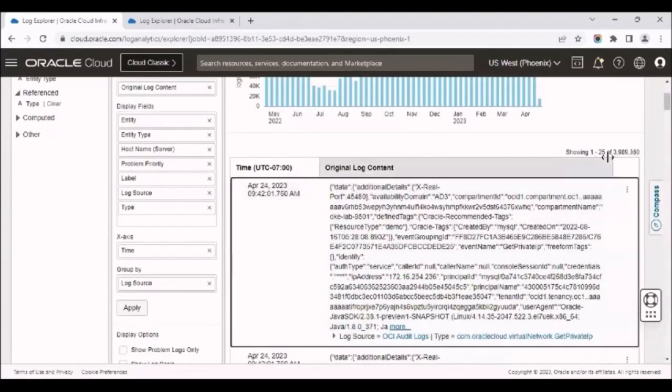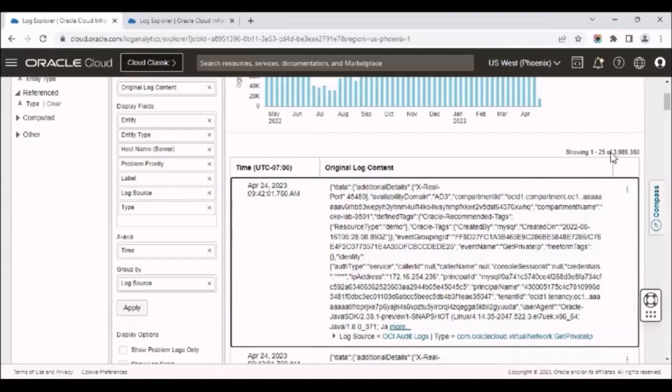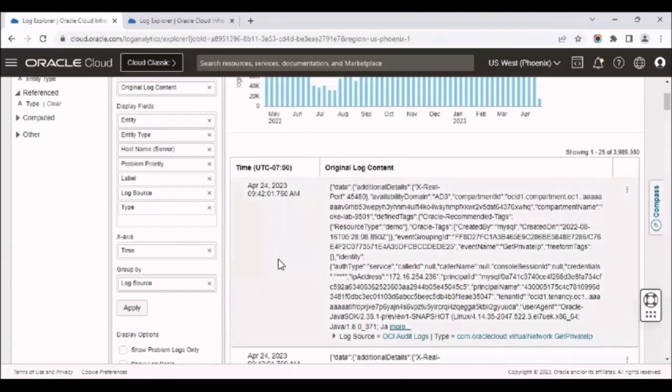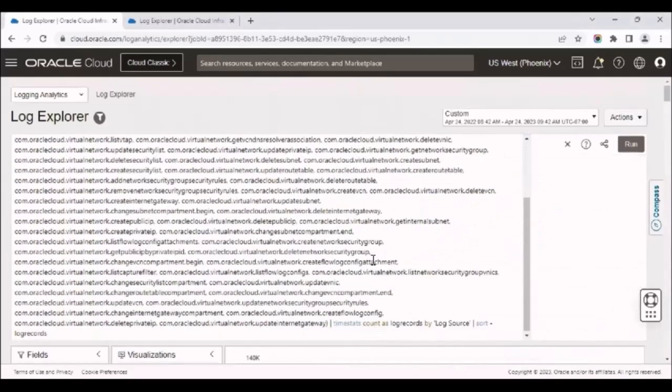So we went from 640 million logs to 4 million logs. So that's our first step. We wanted to reduce the amount of data we wanted to analyze. And we were able to filter, and we are now down to 4 million. Now, this includes all of the changes for the virtual network area, but not everything may be a change. We did see that there was another field called state change. So we want to pick up only the things where there was a state change.